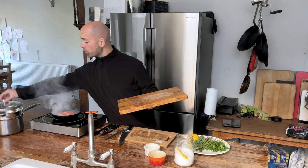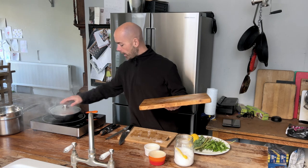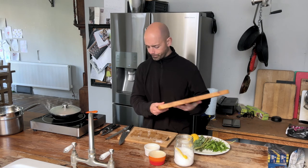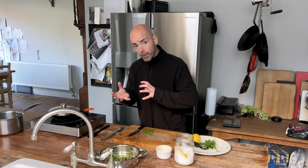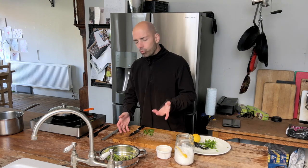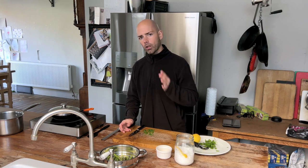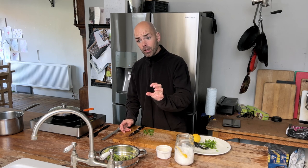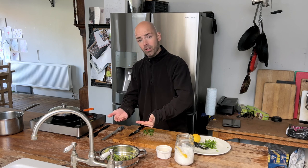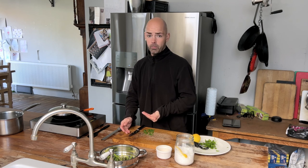That's had a couple of minutes. I'm going to put a lid on it and turn it to a medium heat. We want the skin to be crisping and the fish to be steaming, and we want those two things to coincide. If we go too hot we're just going to burn the skin. The mistake I normally see people make online is that the skin is not cooked enough and the fish is overcooked. We're really not going to turn that fish over to touch the pan until the very last minute — it's just going to kiss the pan once it's steamed through.